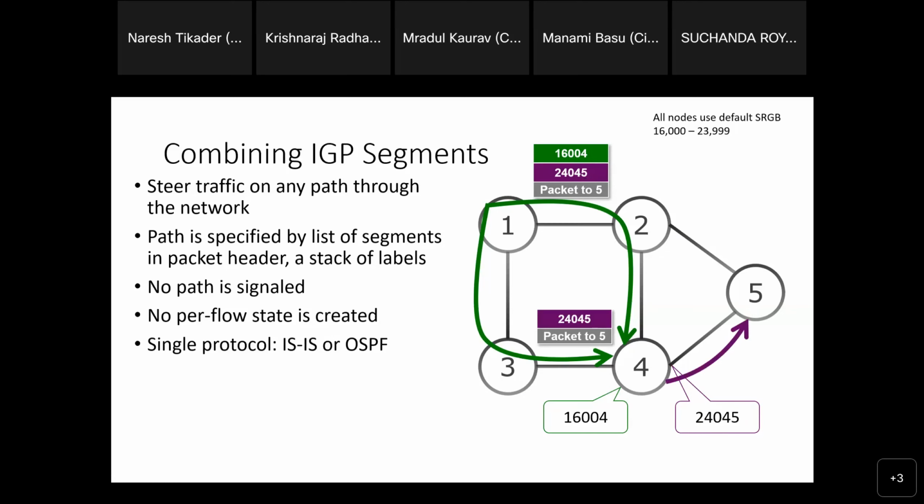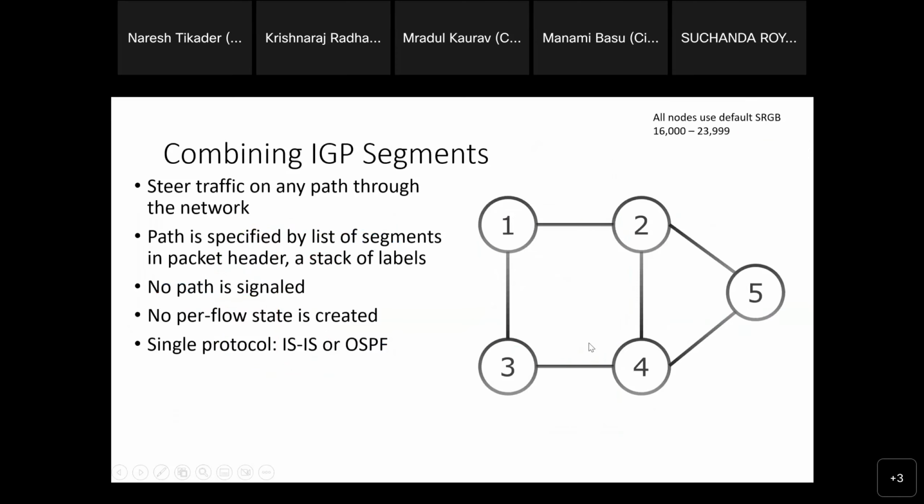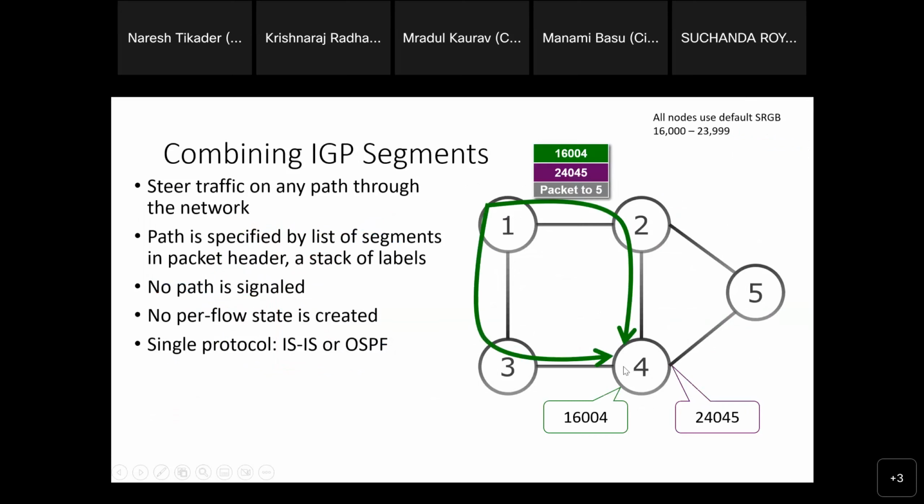So in TI-LFA, what will happen? Your backup path will have these two entries. One is your global label, one will be your adjacency label. So rather than having R5, see what can happen, I will tell you otherwise. Let's say R4, rather than using this adjacency label, we use 16005.